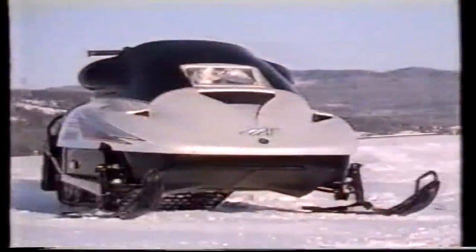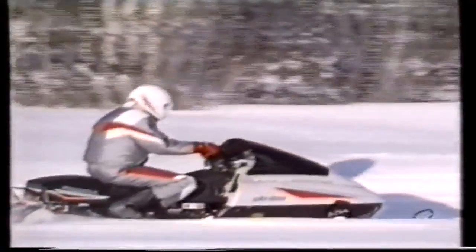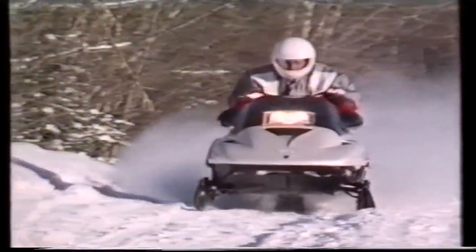The Formula MX is 462cc's of proven Rotax excitement that's liquid-cooled, rotary valve, fuel-efficient, and best of all, light on the wallet. It has everything you want in a new Formula, including tough PRS independent front suspension, new C7 rear suspension, new 39.75-inch ski stance, new and improved cooling system, new seat design with storage space, efficient standard medium windshield, and heated grips. Snowmobile Magazine calls the affordable MX a hard-charging, trail-busting machine.